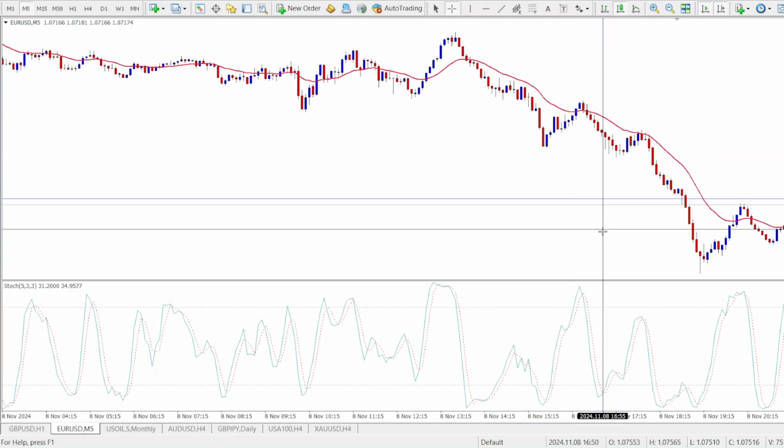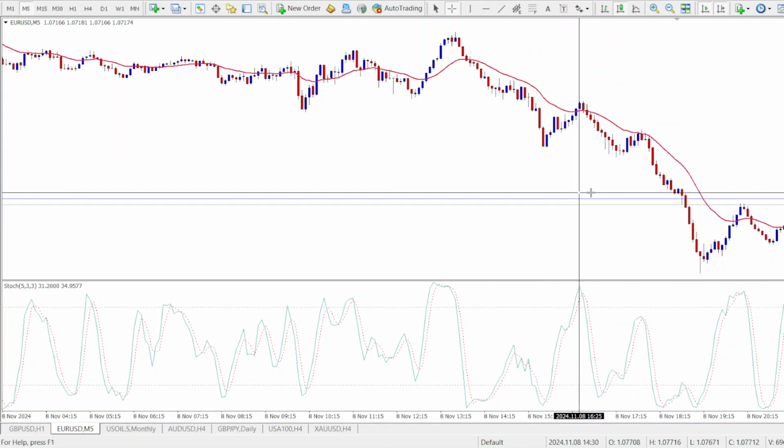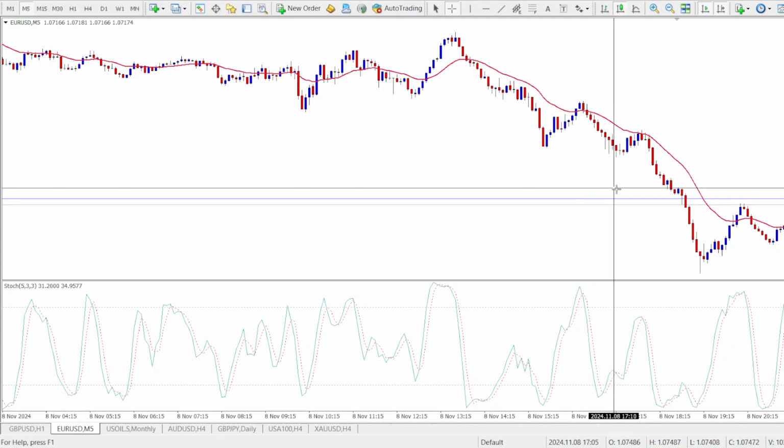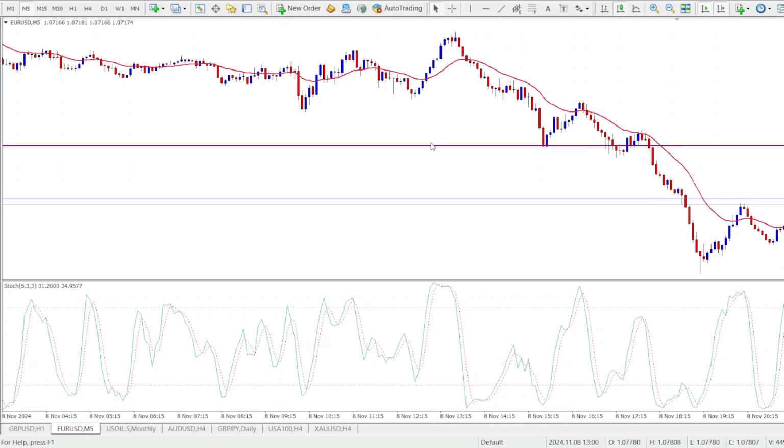And then for the take profit, in this case we can use three different signals for exiting our sell. We can decide to use the nearest support level, or we can decide to wait for the stochastic to get into the oversold territory and begin to point back upwards. So you can see now, if you are using this signal, you would have exited around here. You would have missed out on these other moves, right?